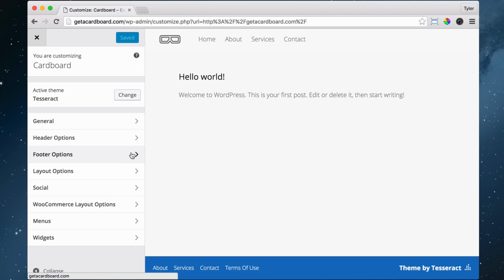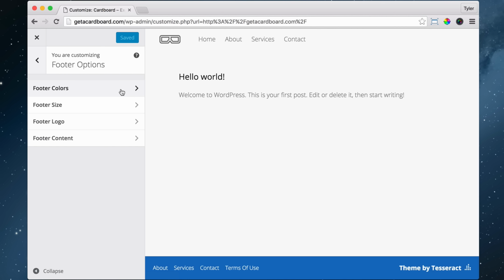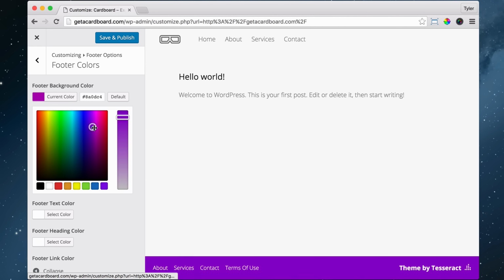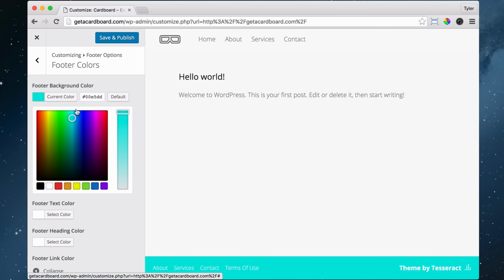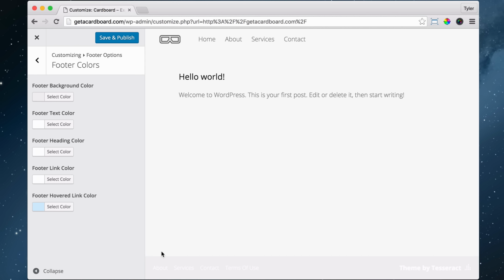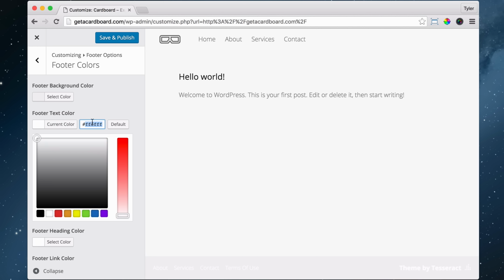All right, so let's go to footer options, and let's go to footer color. And the background, again, we can change to any color we want, kind of like disco or something, I don't know. But we're gonna change it to F1F1F1. And again, that's like a light gray, but now we can't see anything, so we need to change our footer text color. So we're gonna change that all to 7C7C7C. And this is just the hex code again. It's just the code of the color.